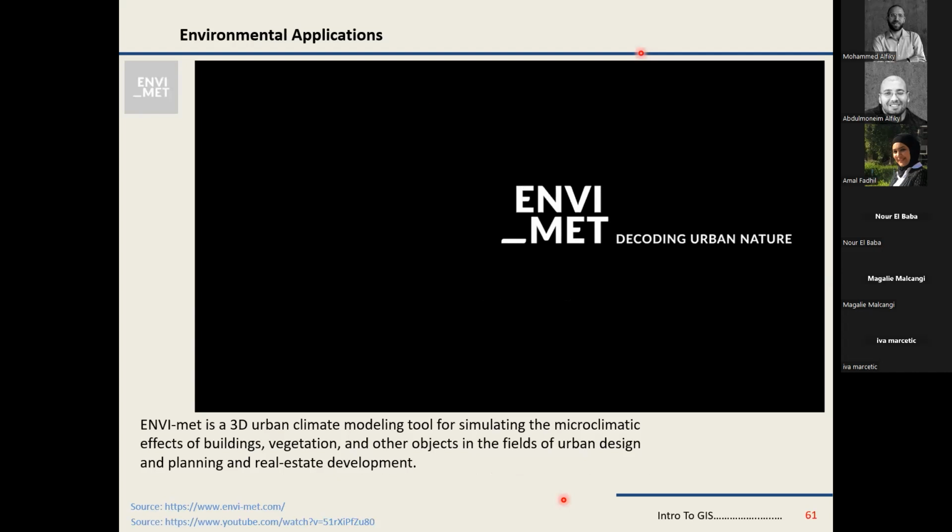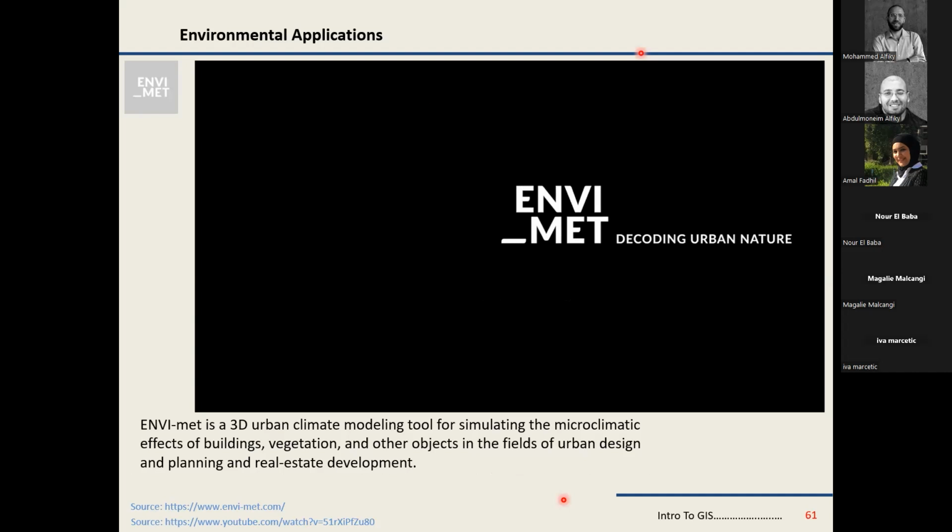Okay, another tier of programs that we have are environmental application programs. Those are programs that are directed to running environmental analysis, whether on an urban scale or on a building scale. One of the most famous is EnviMet.